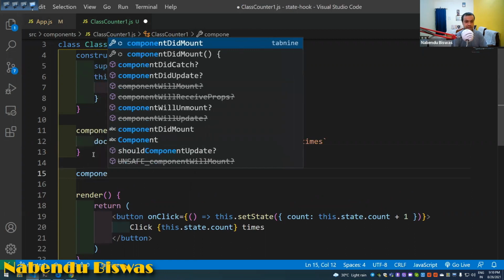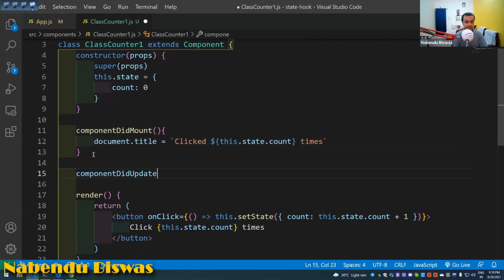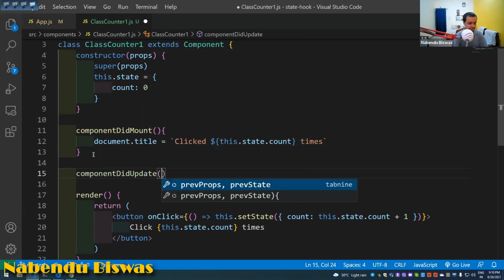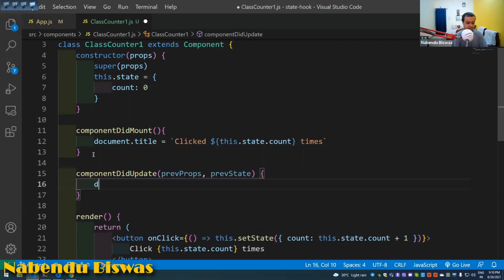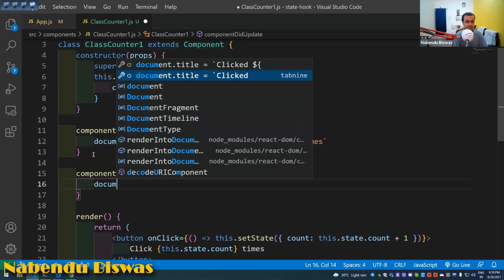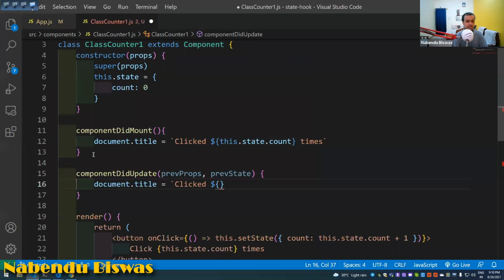Okay, let me complete the code. componentDidUpdate, in which I will take props and previous state, document.title clicked. So componentDidMount runs the first time when it loads, and will show the document title as 0.